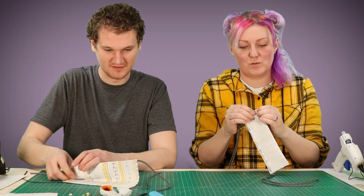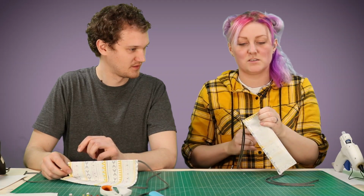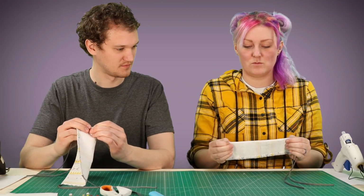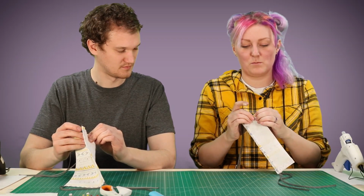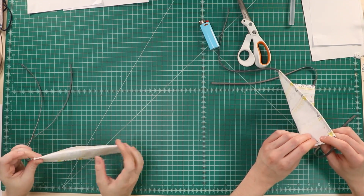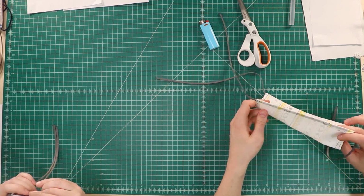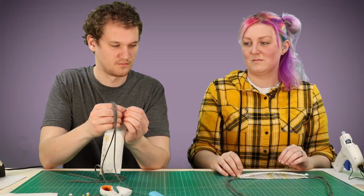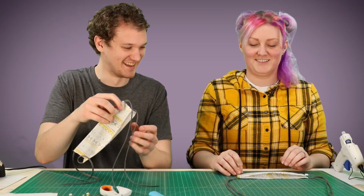And then the trick with the hot glue for the fabric is to push really hard, as hard as you can, so that it bonds to the fabric. Sure. You were saying earlier that it'll kind of soak in then. Yeah. It'll kind of soak through and then it'll bond really well. You did good. Perfect. All right.